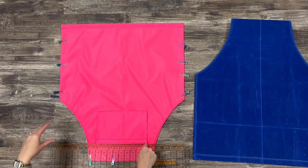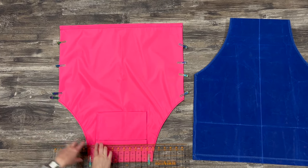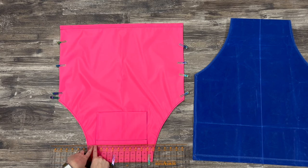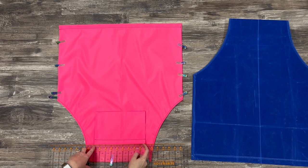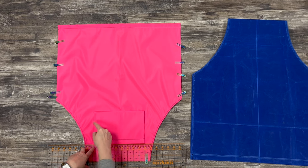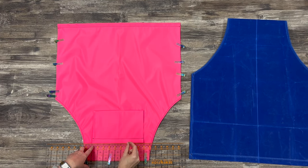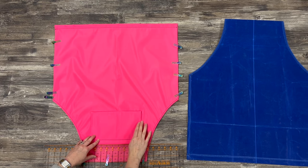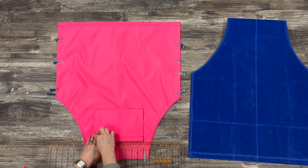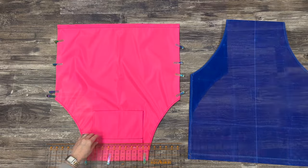And then we're going to go ahead and sew the perimeter edges, leaving the top edge open. But when we come up to the corners here, we're going to take a few stitches over and pivot and go back down and around for another row of stitches a quarter inch away from the first set. This will encase those raw edges on the underside so that when you look into your pocket, you won't see any of those raw edges.